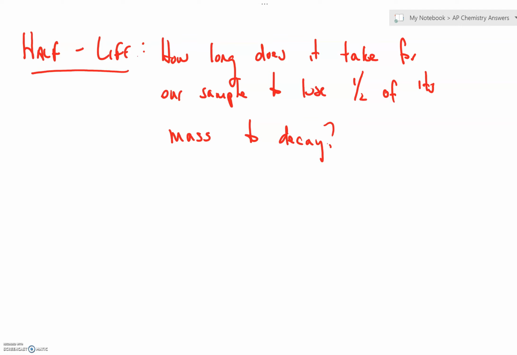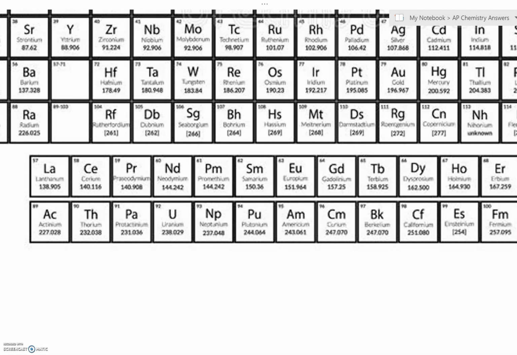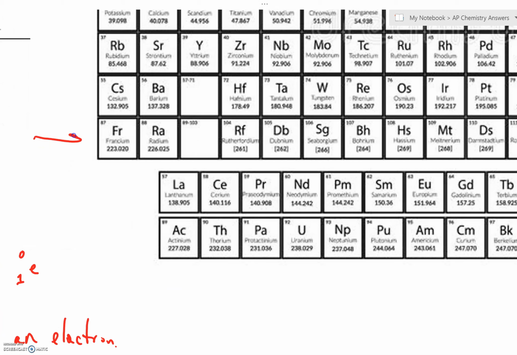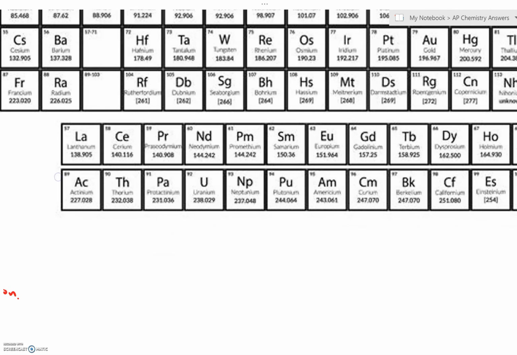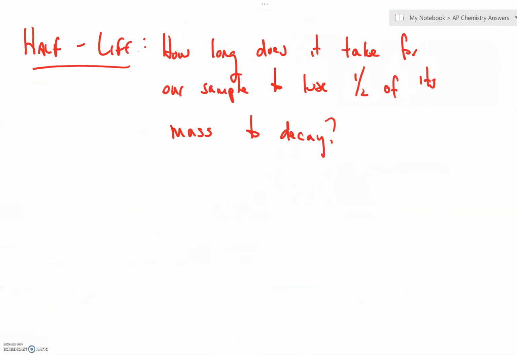And you know that some elements are way more unstable than others. If you look on the periodic table, those will be elements that are larger, and they tend to be elements here in this very bottom row. Here, it's right here in this name, radium. Anything that's really big has a tendency to be unstable. Here's a couple more famous elements, uranium and plutonium. That means that they decay rapidly. Well, what does rapidly mean?